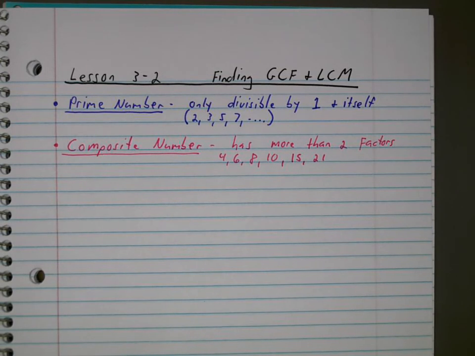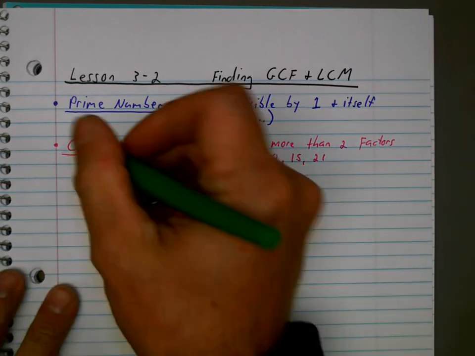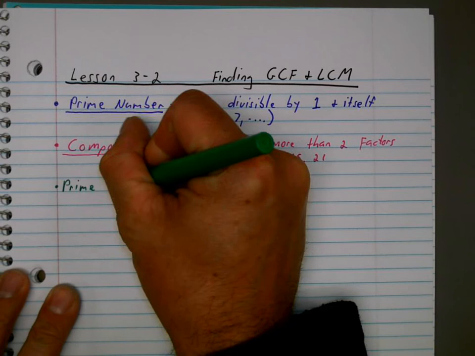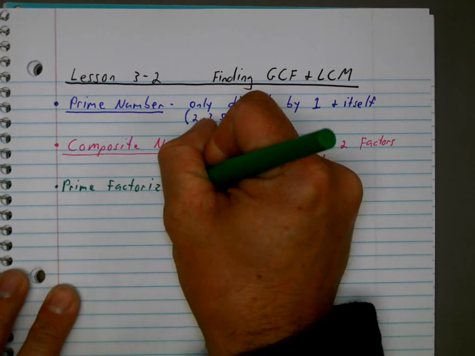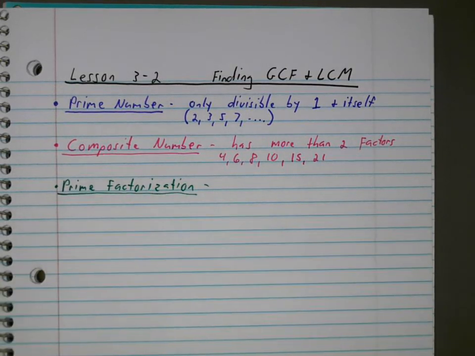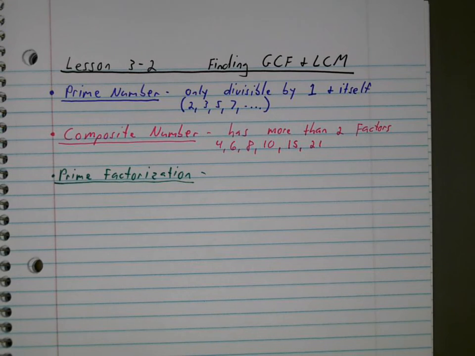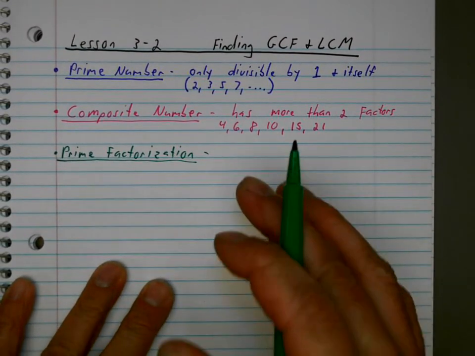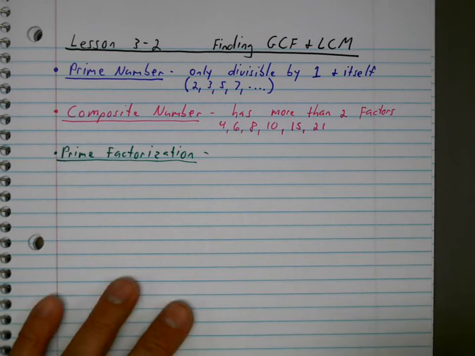The next thing we're going to get into, which is going to be new to you, is a term called prime factorization. So prime factorization is something that I'm sure your parents did when they were younger. They had things called factor trees, because when you get done doing this, it starts to kind of look like a tree. Let's go ahead and do an example of this. So prime factorization is taking a number and breaking it down into just its basic prime numbers.